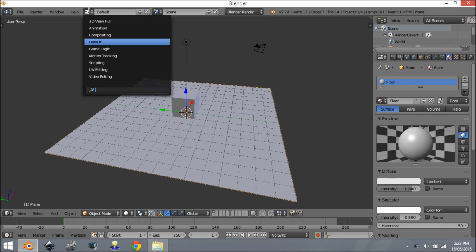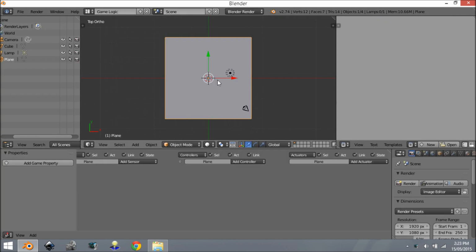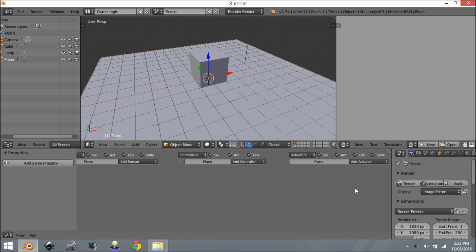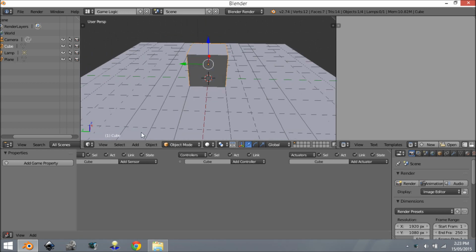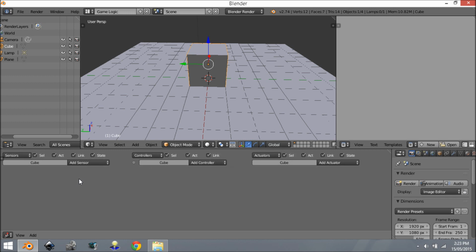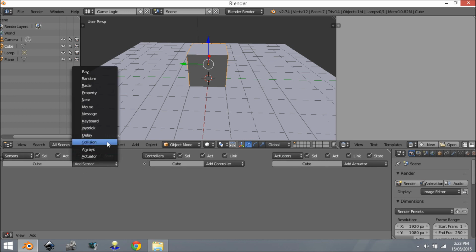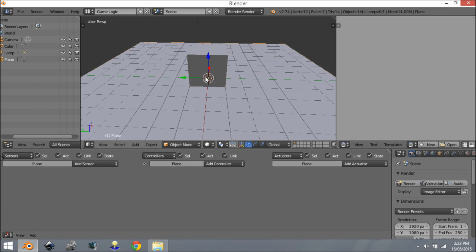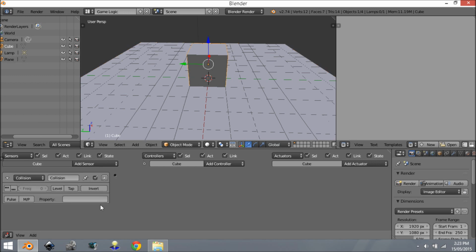So we're going to come over here to the game logic, and this is going to give us some more settings. Now that we've set that up, we want to grab our cube, which is going to be our player, and set up some logic on it. What we want to do is add a collision sensor, and set it up so we can detect if we are colliding with that certain material.